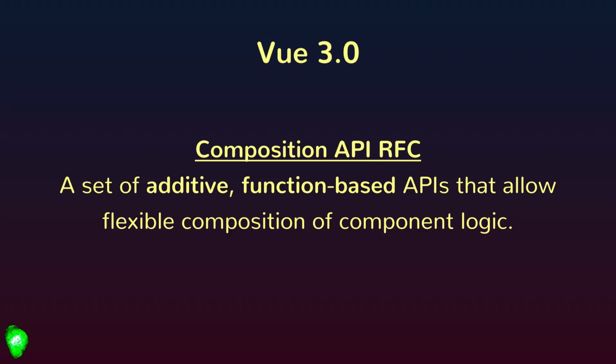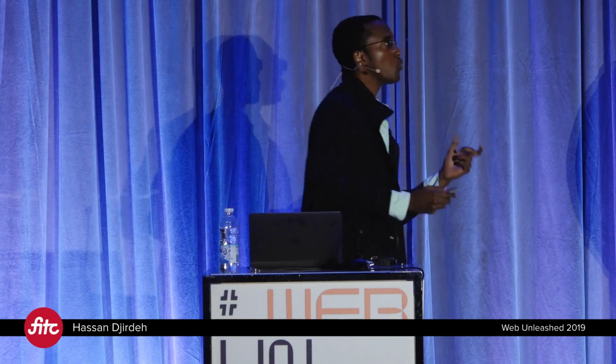So everything we've talked about so far has been within the context of Vue 2.x, 2.6 in particular. At this moment, the Vue core team are in the proposal stage for Vue 3. And there's been a few RFCs, or requests for comments, that talk about what the new API may have or not have. There's been some changes, some drops here and there, but as of now, there's currently a pull request from Evan You with the most recent RFC that looks like it's getting a bit more traction. And this RFC is the Composition API RFC. And it proposes a new set of additive, function-based APIs that allow for flexible composition of component logic. There's two keywords here to me: additive and function-based.